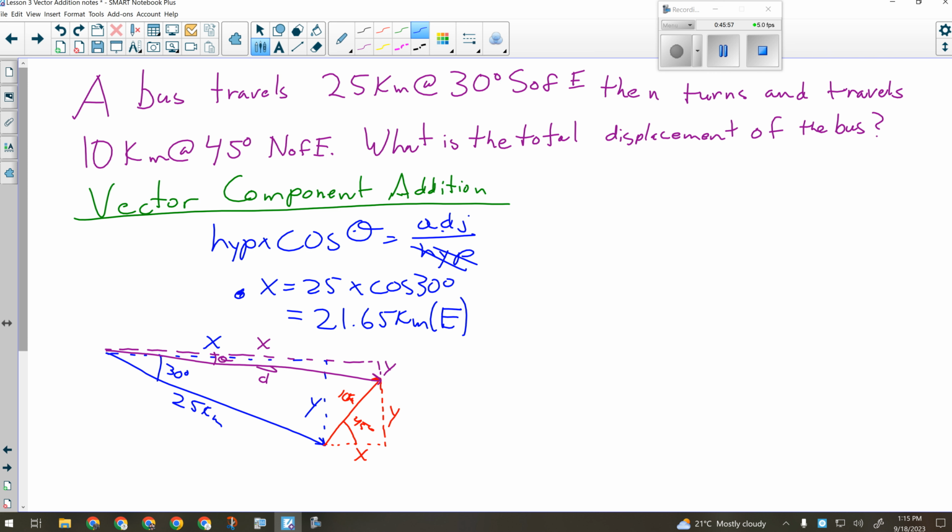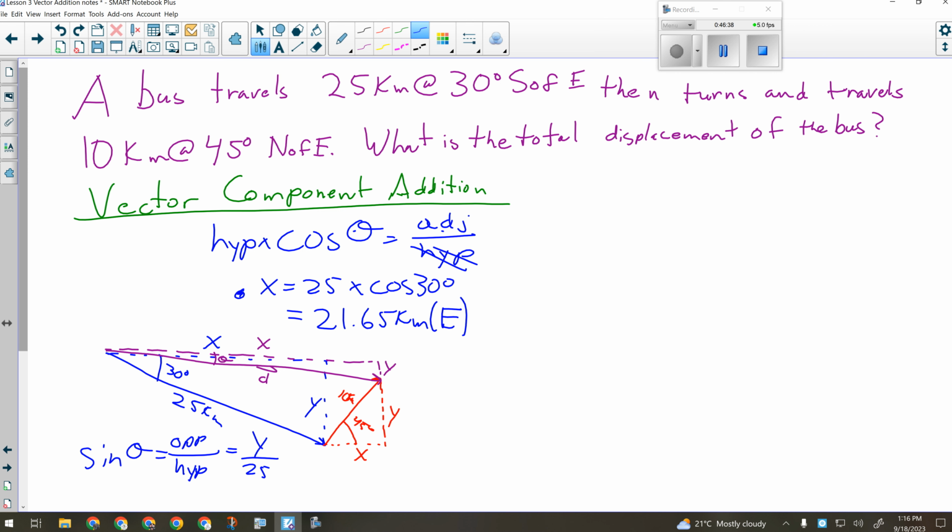Since it's the opposite side. Yeah, at this point, I can use any trig function I want. I know more sides, right? But in this case, I would say my best bet is probably to use sine, because I was given the hypotenuse, and I'm looking for the adjacent side. Rather than use a number I calculated, I used the one the question gave me. So, the sine of theta equals the opposite side, which is y, over the hypotenuse. In other words, y over 25.